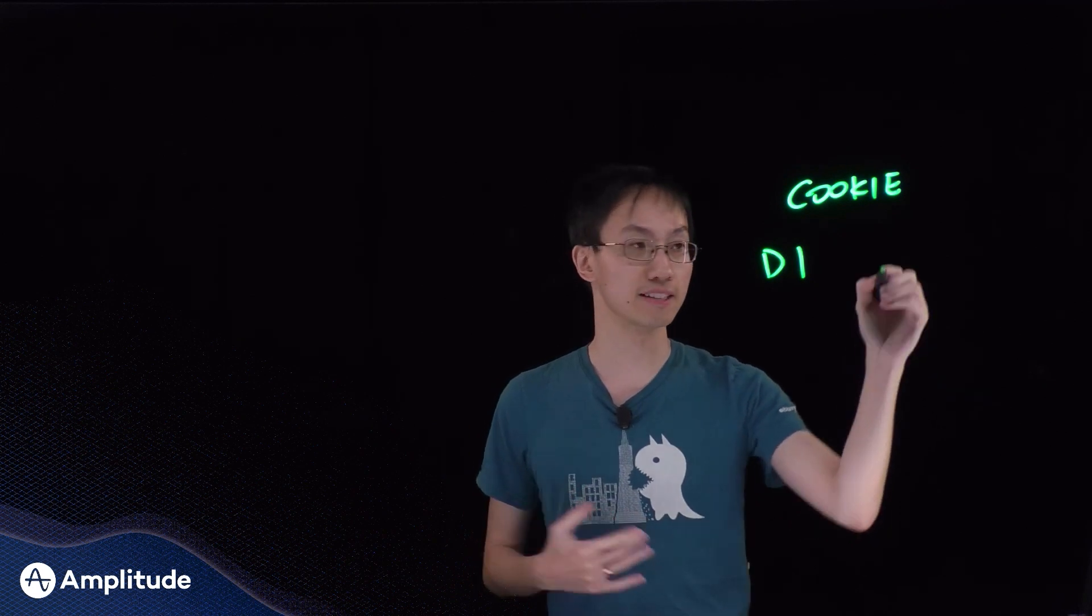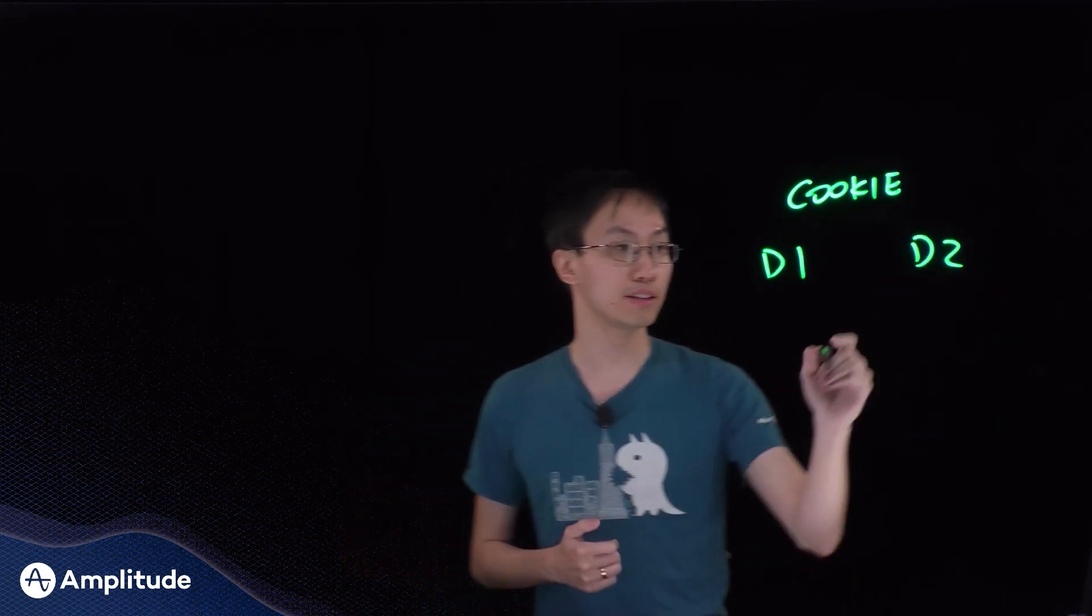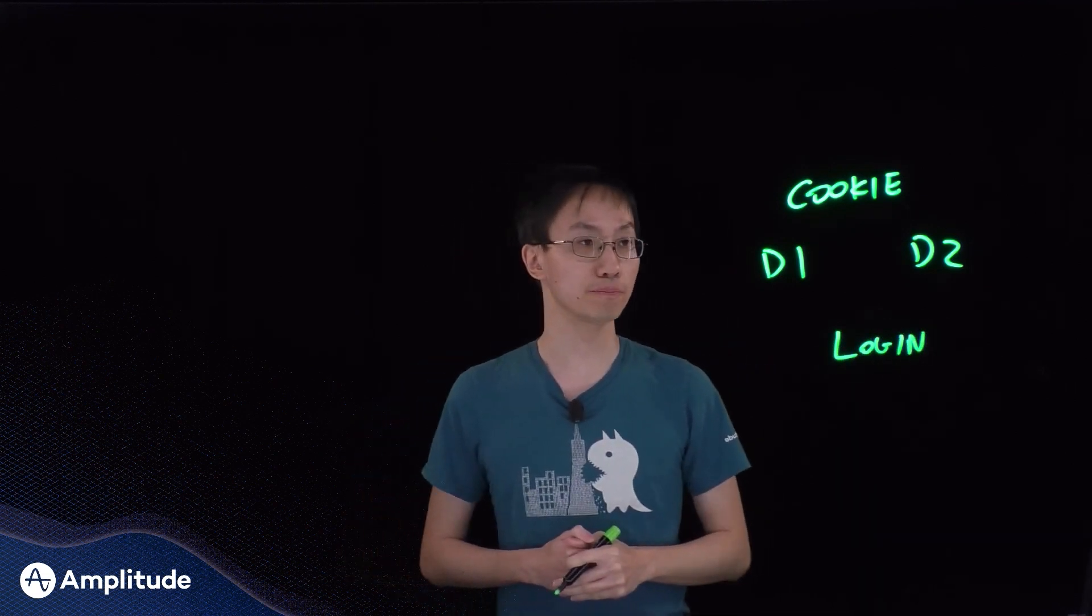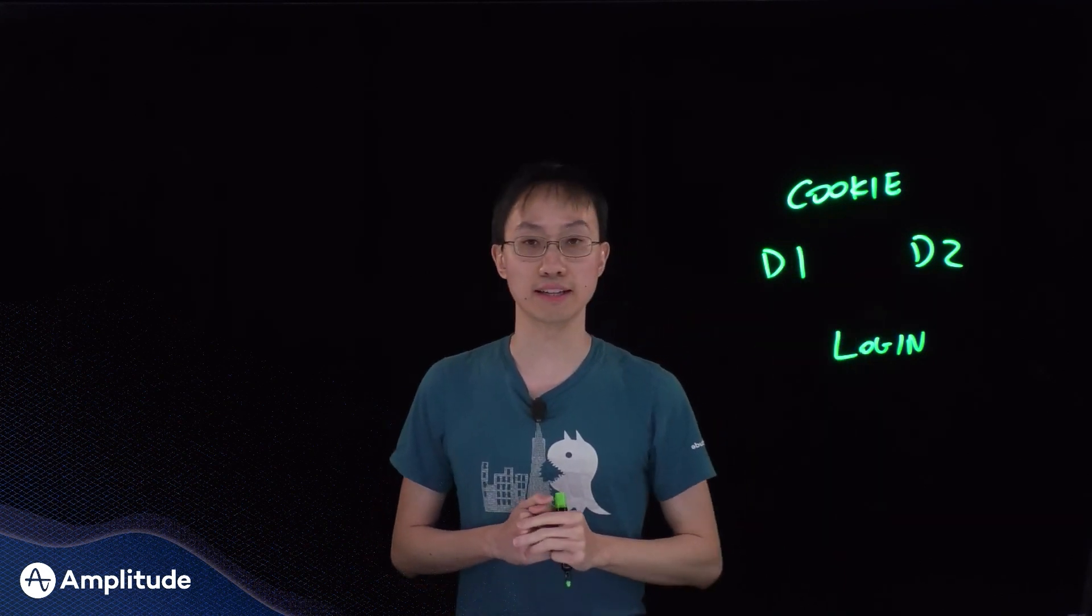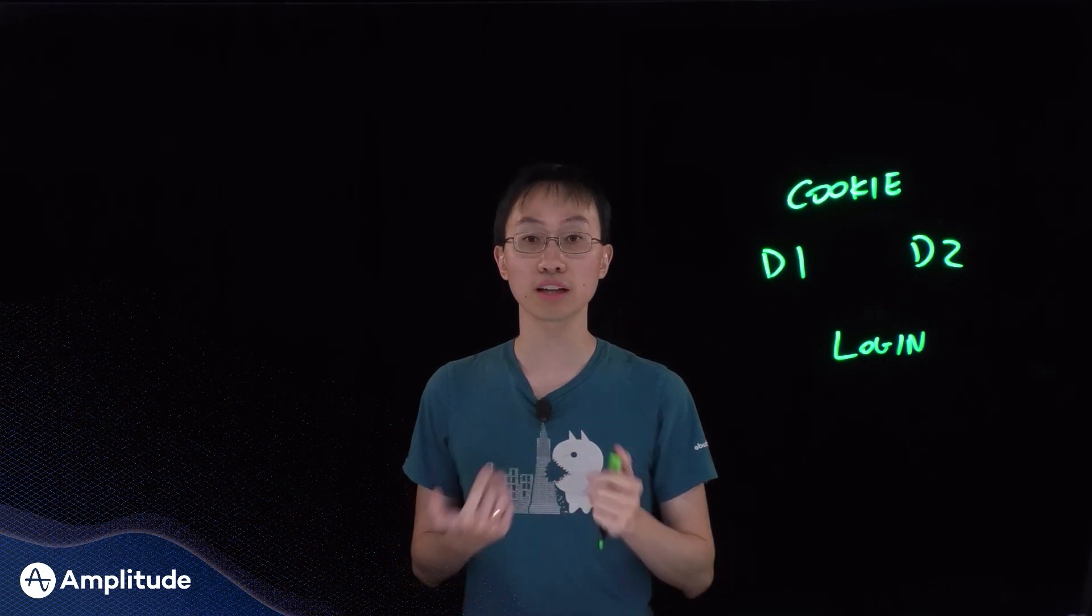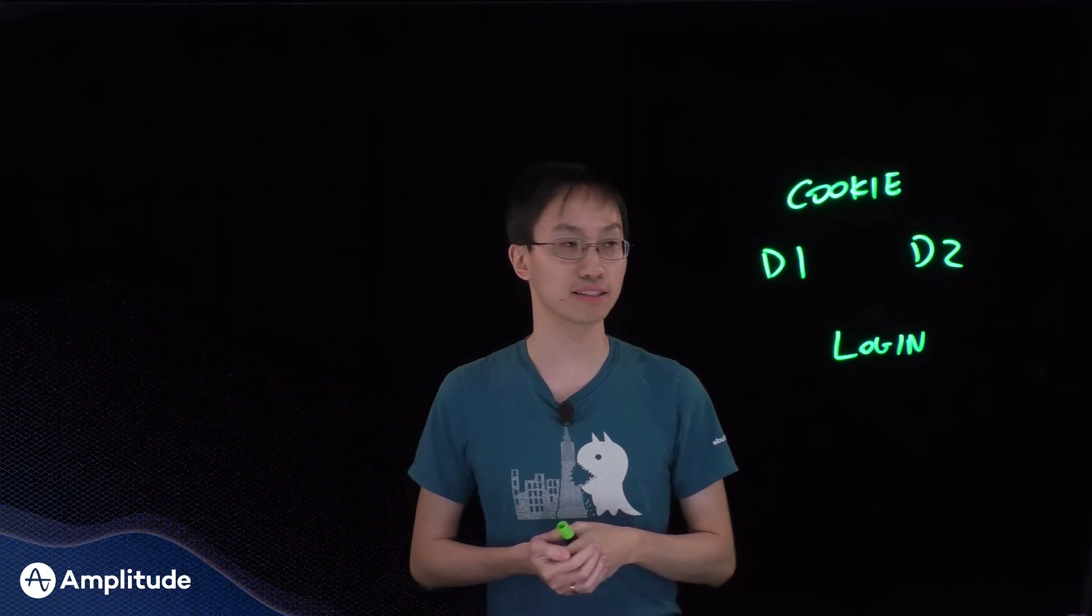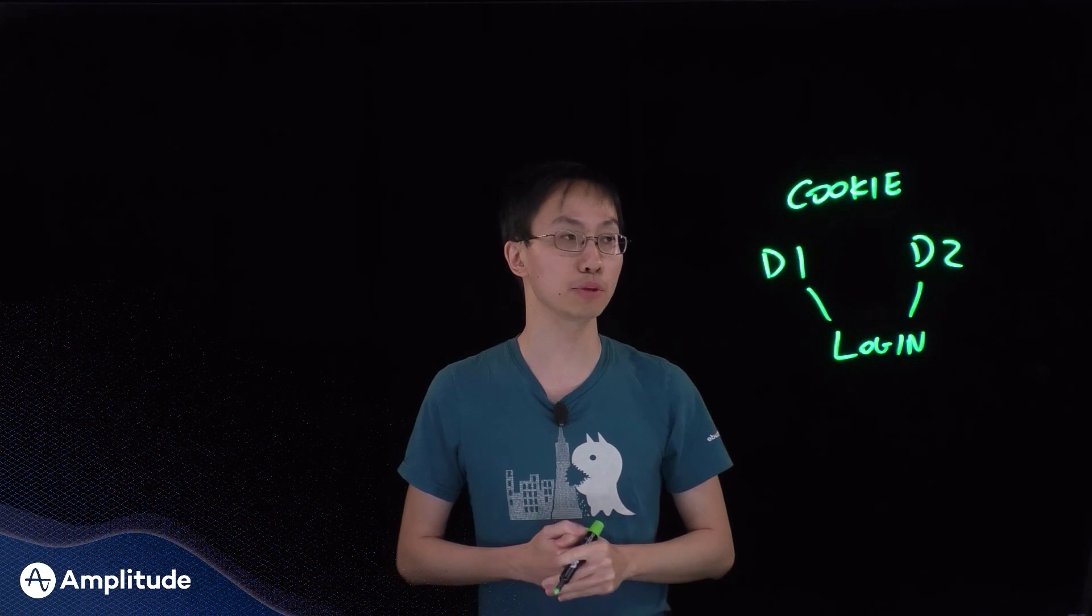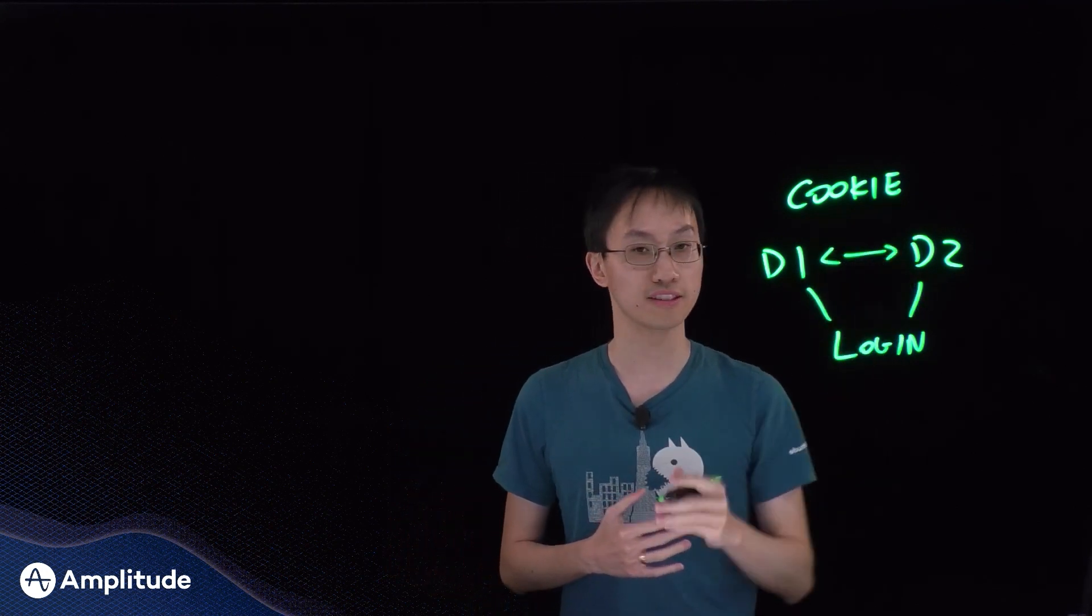So let's say we'll consider identifiers, we'll call them D for devices, D1 and D2 for your two different devices, and then they share some sort of login, which is how you actually know that they're the same person. So if you continue using this single identifier mechanism where you only have the device identifiers, one common solution to this problem is to try and introduce a concept of aliasing. The ability to say, oh, because these two devices are somehow associated with the same login, we can figure that out, and then we'll alias them together to say they're essentially the same.